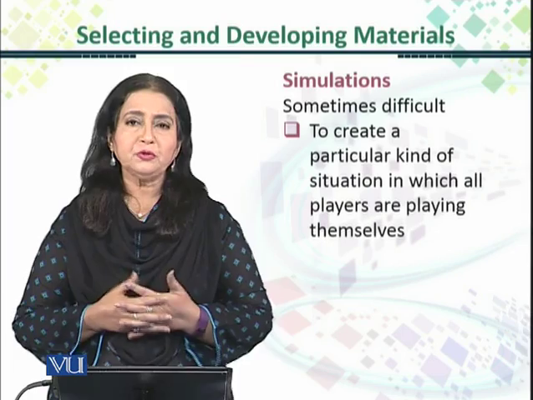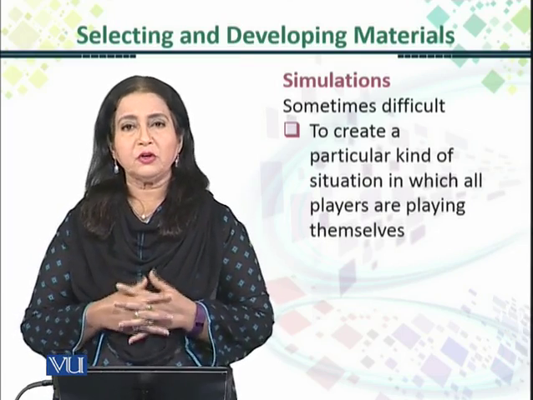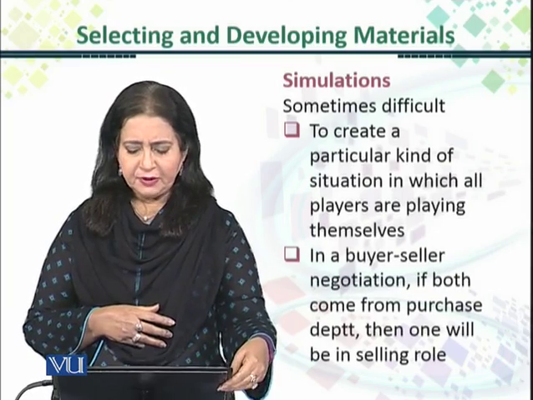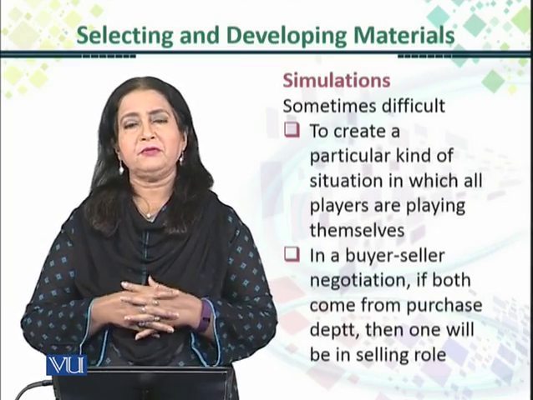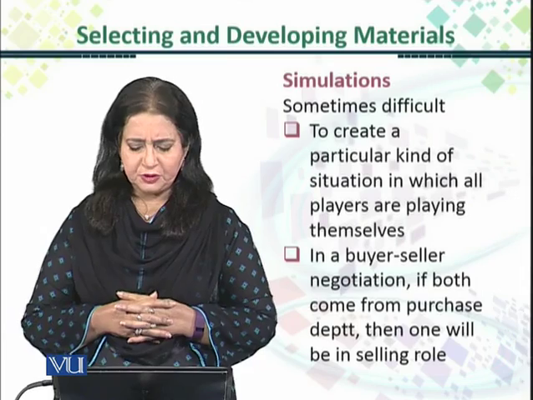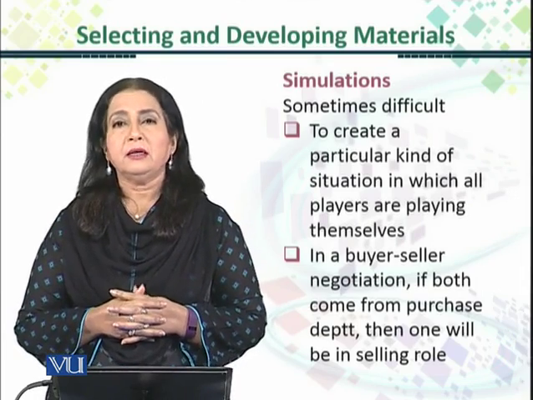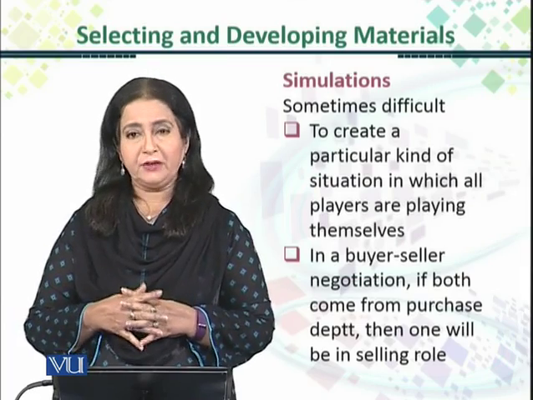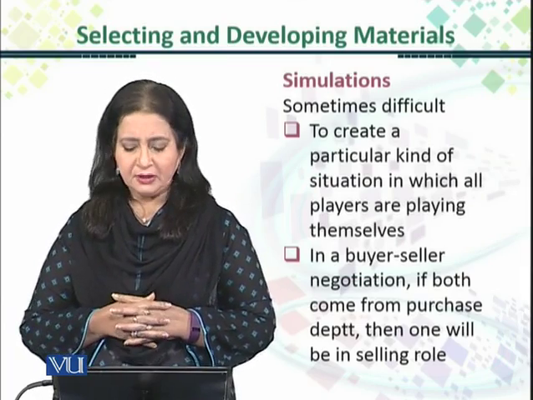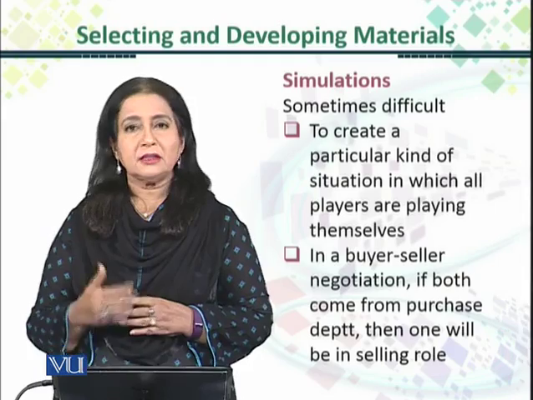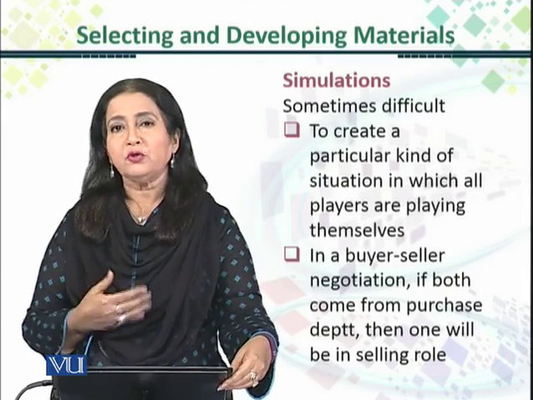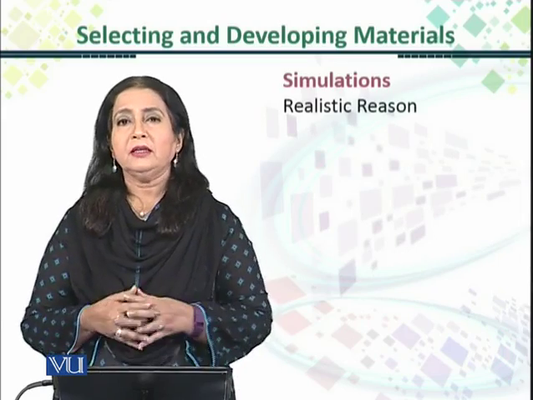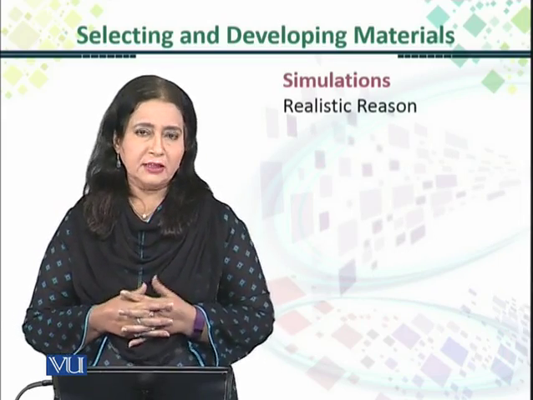Sometimes it is difficult to create such a situation in which all the players are playing themselves. For example, if they're playing a buyer-seller negotiation, and both players come from the purchase department, then only one of them can be the buyer. The other one has to fulfill the role of the seller. However, this type of activity also has its advantage.